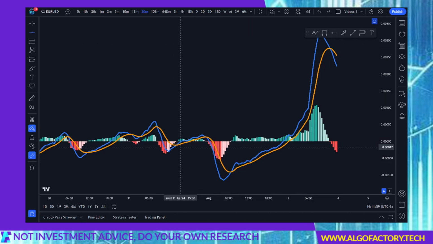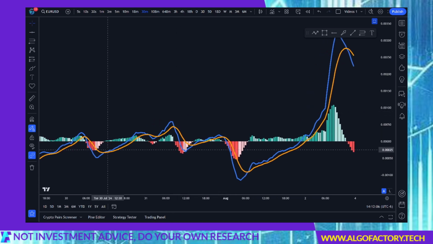And of course you do have where this orange and this blue cross each other. So let's talk about the orange and blue. These are the moving averages that make up the name moving average convergence and divergence, right? So the blue is the faster moving average, the orange is the slower moving average, and these are moving averages very similar to what we saw on the EMA video that we talked about earlier. So similar function, very similar DNA, if you will.